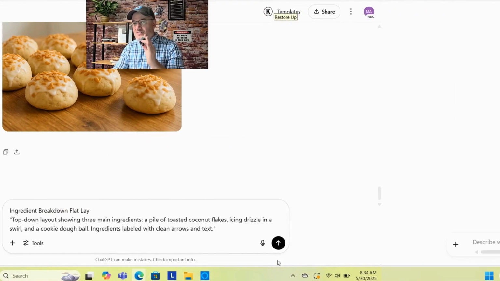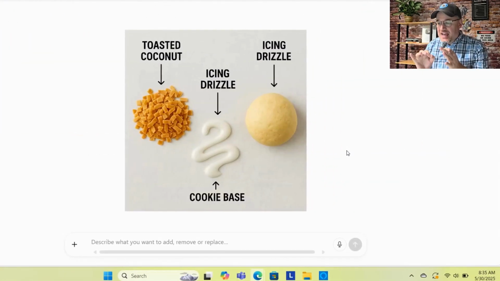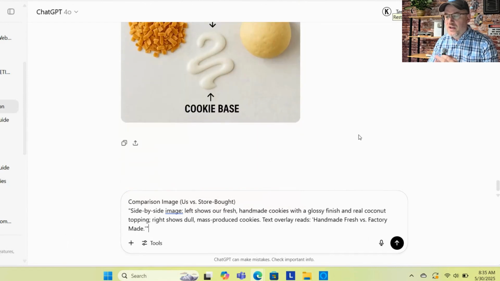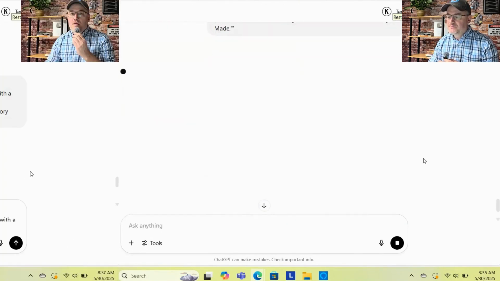Now, let's take a look at this third image. This is pretty amazing. All right, so here's our third image. It's absolutely amazing because something that has happened over the past couple of years is the ability for ChatGPT and these AI image creators to create the text and the arrows and all of that additional stuff correctly. It used to misspell words, and it was very difficult for it to do arrows correctly and all these other items that you may have had to go to Canva to overlay and re-edit. So now this is the next image: toasted coconut, cookie base, icing drizzle. It's absolutely amazing.